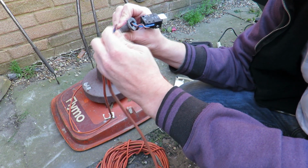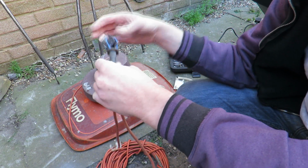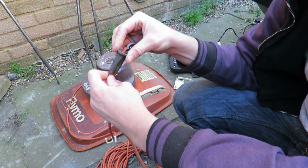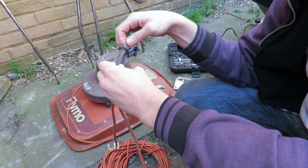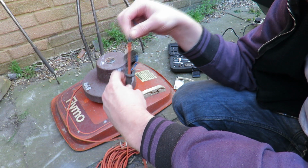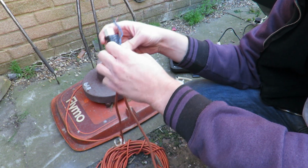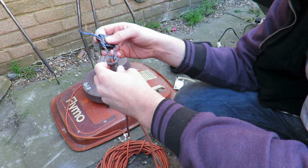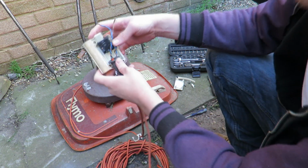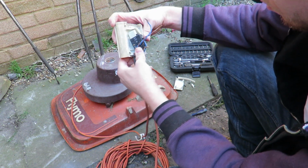I know there'll be a few people screaming now, saying, oh, don't do that, but it's not actually that bad, it's just to put this sheath on top. Now, the problem is, that's not grippy, really. That can just slide out. And obviously, I don't want it to just slide out. Got to visualise.